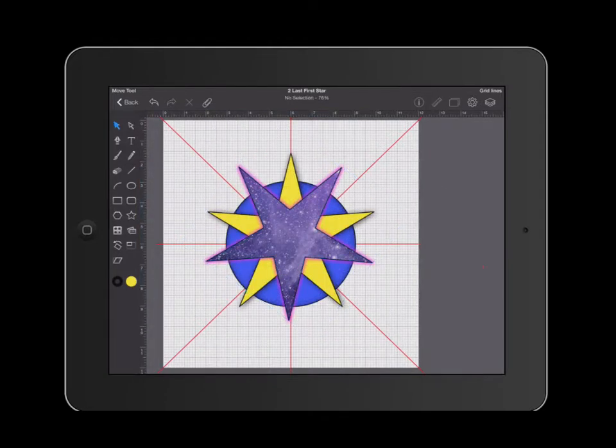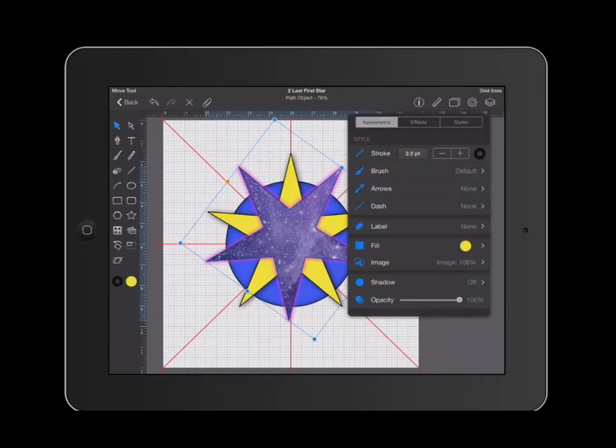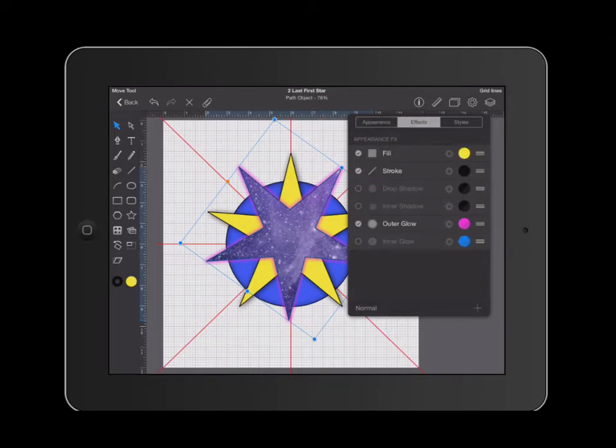Okay, now that I have a picture inside my star, I'm going to try what's called blending modes. Blending modes change how this picture interacts with everything that is underneath it. Start out by selecting the shape that has the picture, go over to the letter I, and go to where it says Effects. Under Effects, you are going to see a little gear right next to the word Fill. Go ahead and click on that gear. Under that gear, you will see a choice that says Blending Mode. Go ahead and click on that.